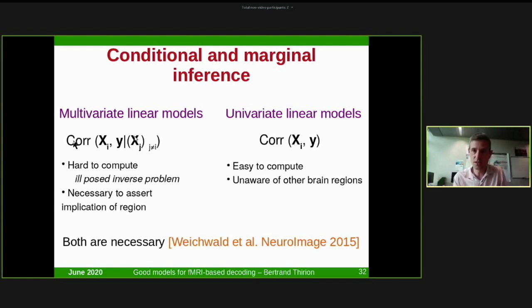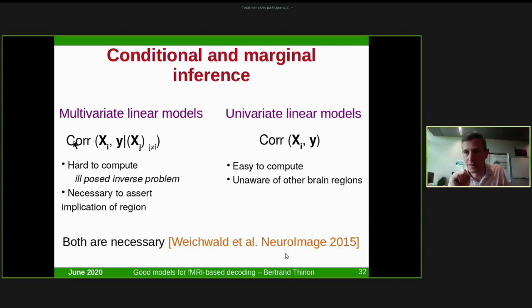So computing them is an ill-posed inverse problem, but now can tell you whether region i has specific information about Y. And actually, if you want to make a good inference about the involvement of brain regions in cognitive processes, you probably should use both. This was very clearly explained in this NeuroImage paper, which I refer you to.